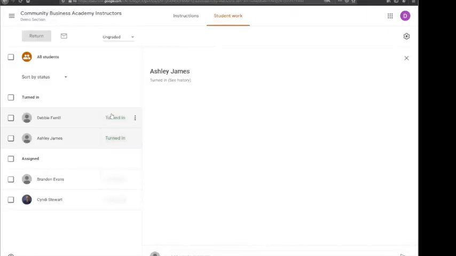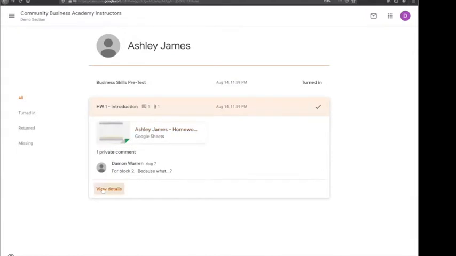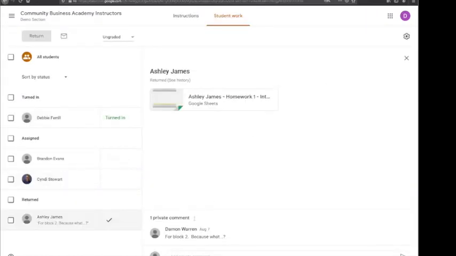They say they completed the form or whatever offsite tool there is. When I go into view details for an assignment, I can also then see what my comments were, if they replied back. And so I can see details around that assignment and then ultimately click on this to go see the assignment that they handed in themselves.